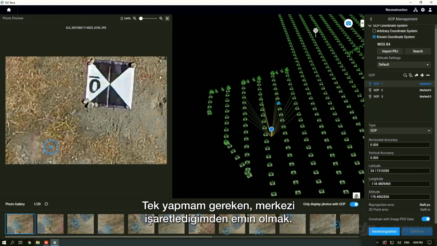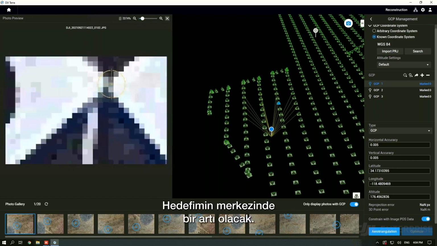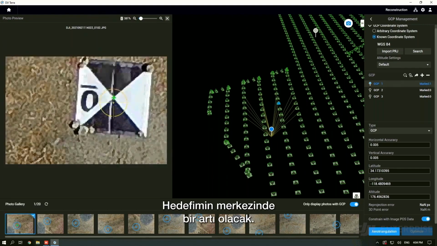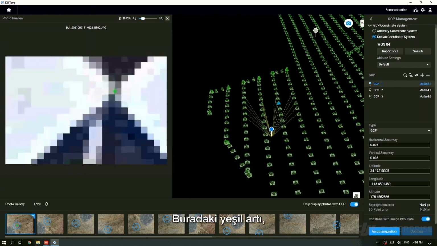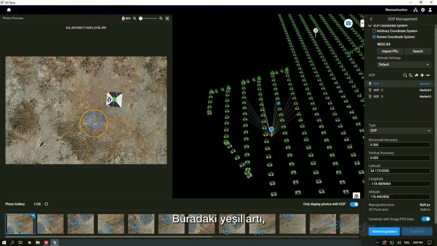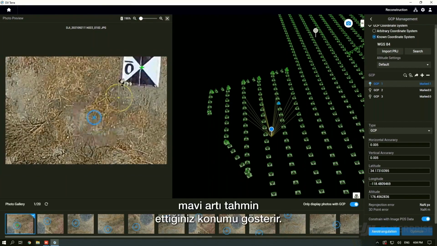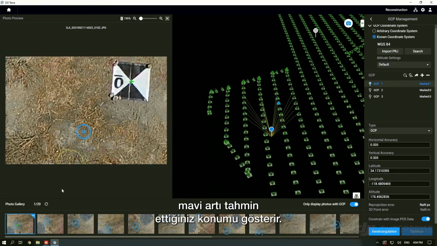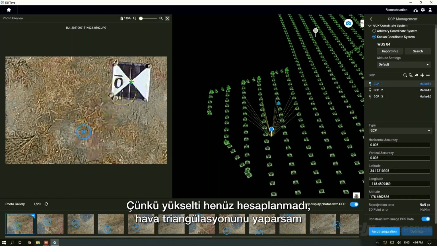All I need to do is make sure I mark the center of my target. That leaves a green cross over here. The blue cross just indicates the position where you estimate it to be. Usually it would not be this far. The reason it's far is because the elevation is not yet calculated.